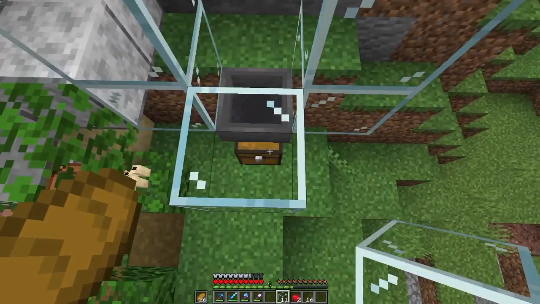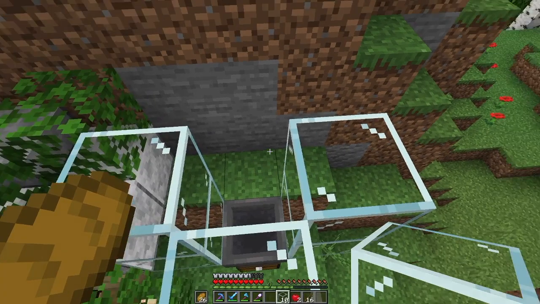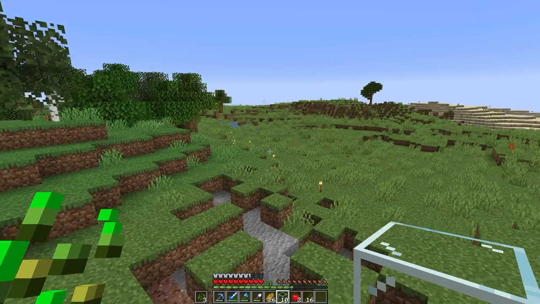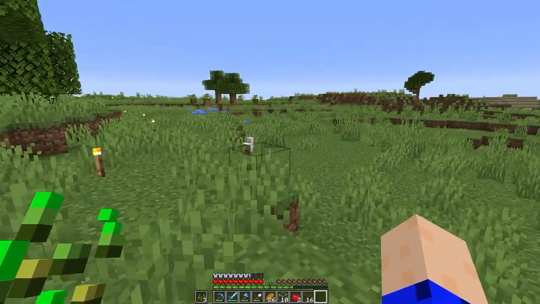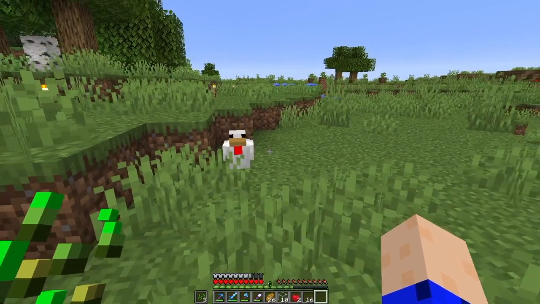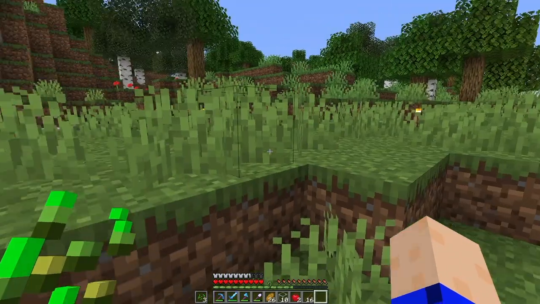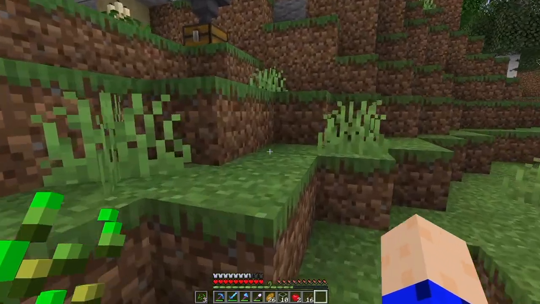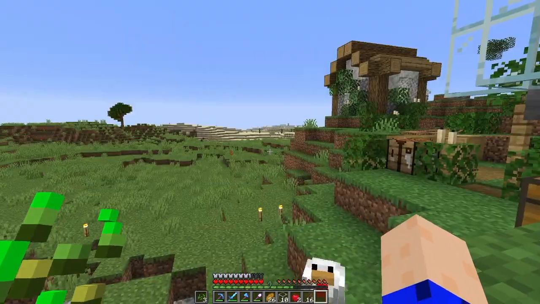Let's see. So we're going to need a way to get the chickens in here. I'll just leave the back open for now. And seeds, of course. Okay, let's lure these chickens in here. Chickens, hello. The good thing about this is the more chickens you have, the more efficient the farm becomes. So you don't necessarily need more than one chicken, but the more chickens you have, the more eggs you'll get. And so it's actually beneficial to have more than one chicken.